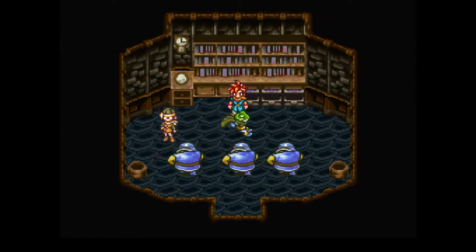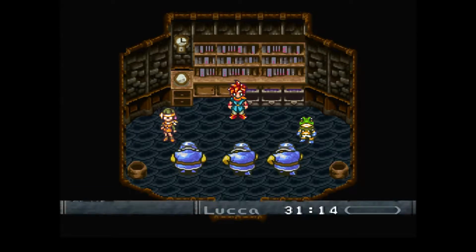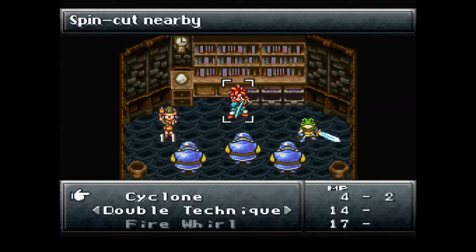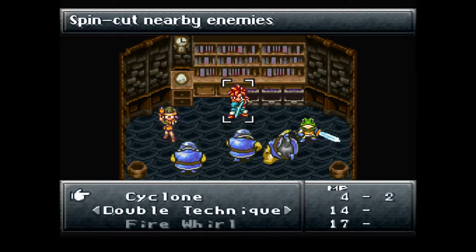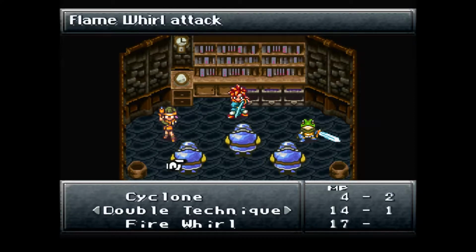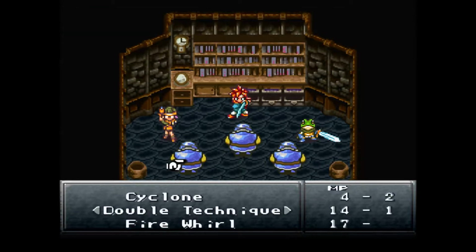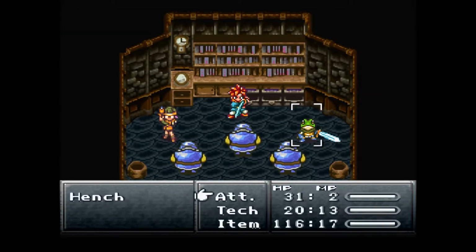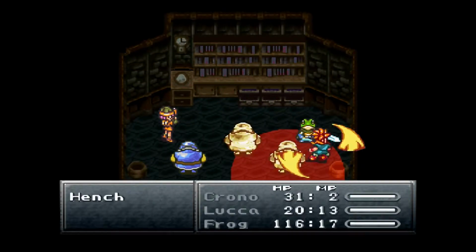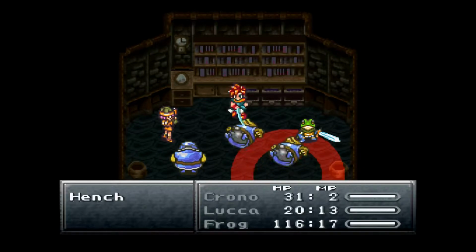These are called henches, and they are strong to physical attacks, so ideally you should use magic-based attacks to take them out. But I don't have a lot of MP for my characters right now, so I can't really do a whole lot with that. But I did use Fire Whirl on 2 of them. Should have hit the 3rd, but it did not, for some reason.